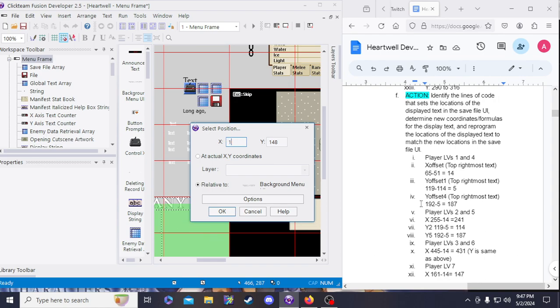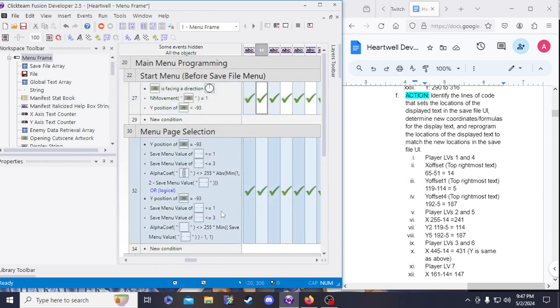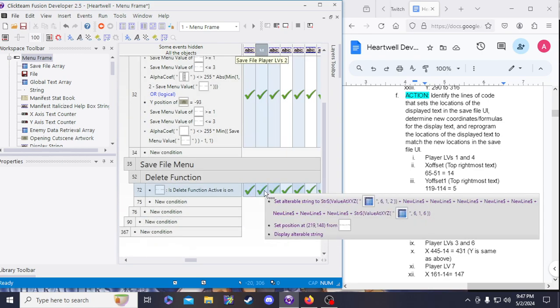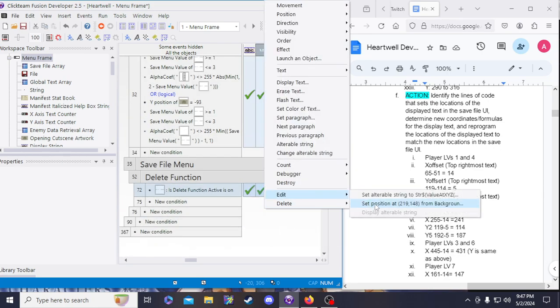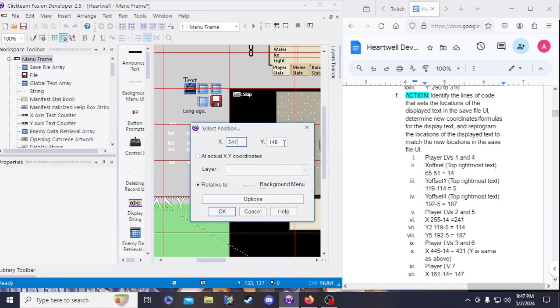So my 2's Y will be 114. And X is going to be 241. And 241, 114. One, 114.